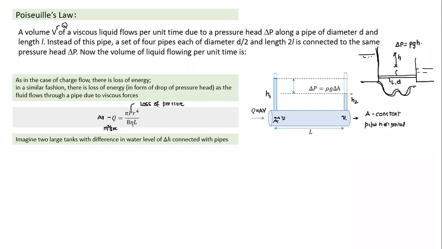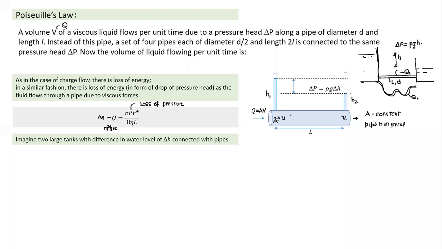If four pipes are connected like this, and this is transferring at a rate of Q1, what will be the rate at which water will flow from the tank of higher head to lower head? What is delta P, which is making the flow possible? It is rho g h, the water head difference. Over what length? This pressure energy is lost over the length of the pipe here. Rest all is application of formula.